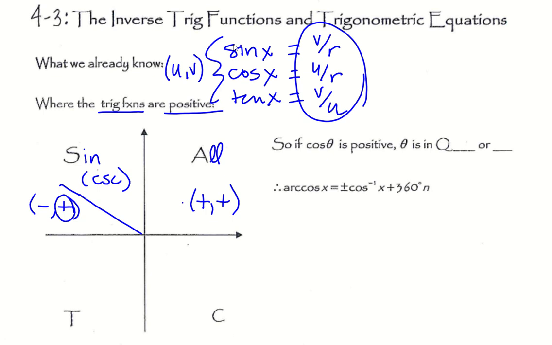In the third quadrant, where both our coordinates are negative, both cosine and sine would be negative, but the tangent would be positive because it is the quotient of the y and the x coordinates. And of course, the cotangent would also be positive. And then finally, in the fourth quadrant, where the x coordinate is positive and the y coordinate is negative, because cosine depends on x, the cosine will be positive, as will its reciprocal, which is the secant.